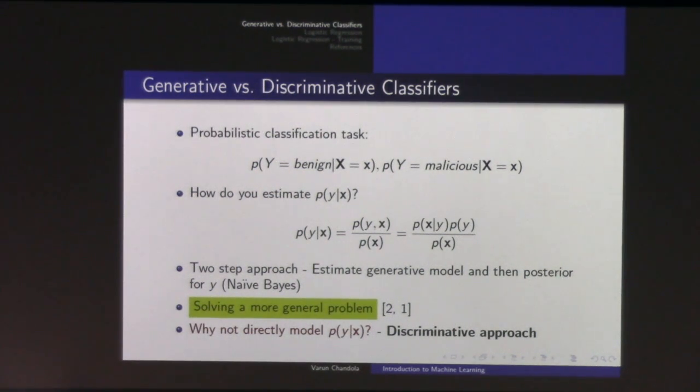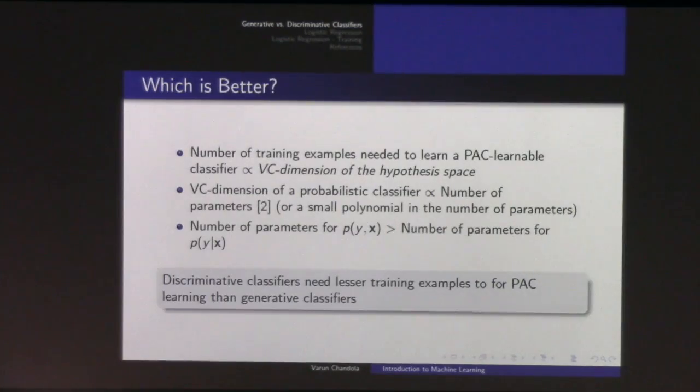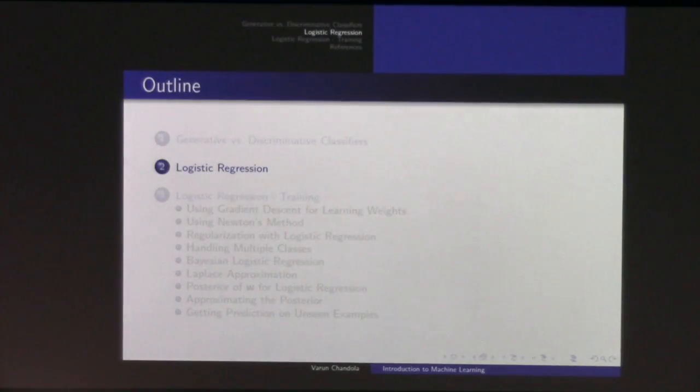And that's not part of the scope. That's not within the scope of this course. But there is a whole discussion on how this is related to the VC dimension of the hypothesis space. And then the idea is that discriminative classifiers can actually learn faster. They can learn with less data than generative classifiers. So that's their benefit. But this is something different.